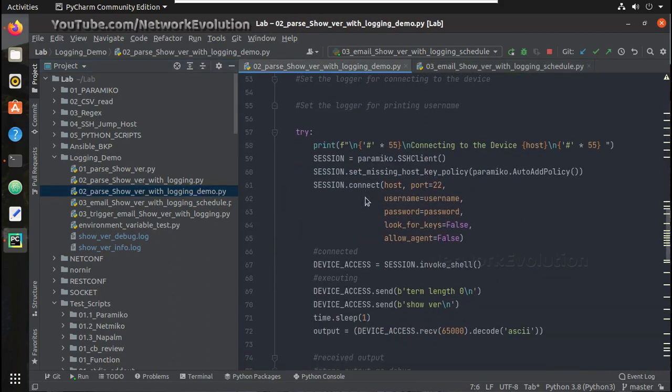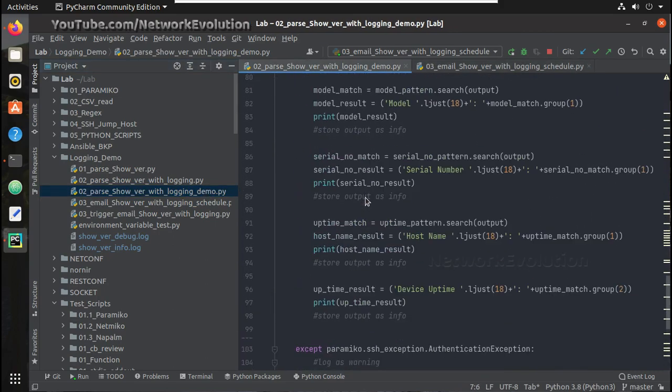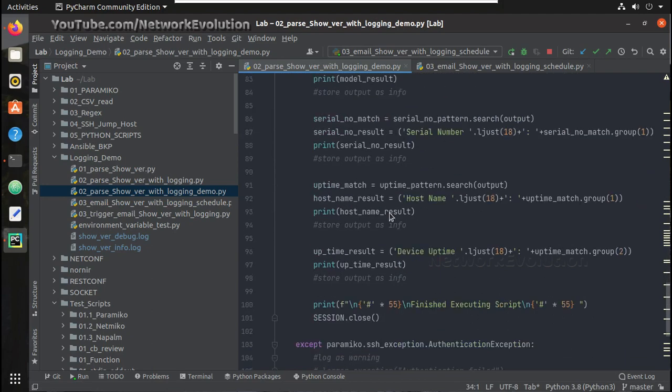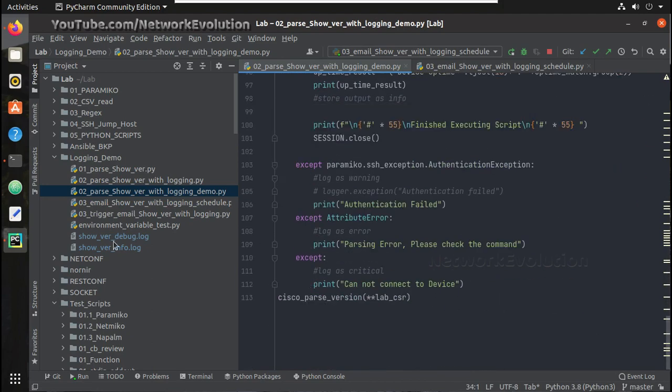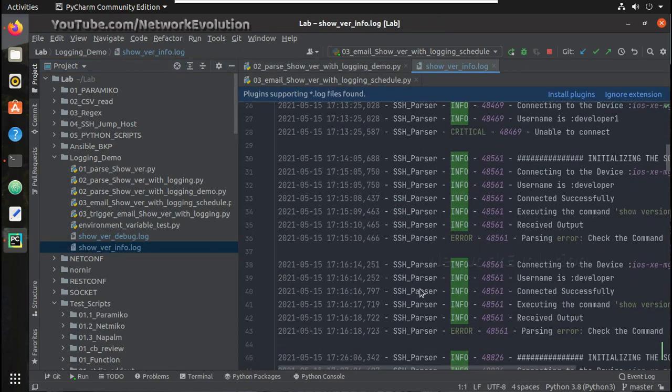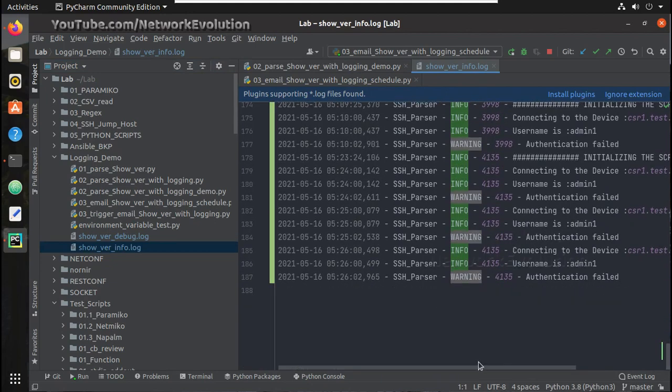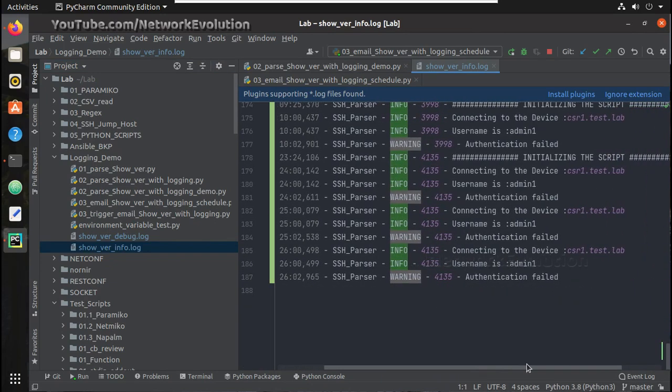It doesn't have any logging enabled; it is a script which initiates an SSH connection. Let's try running it first, and let me delete the existing logs. Okay, I'll show the logs we received. You can see the log message here, connecting to the device and authentication failed.